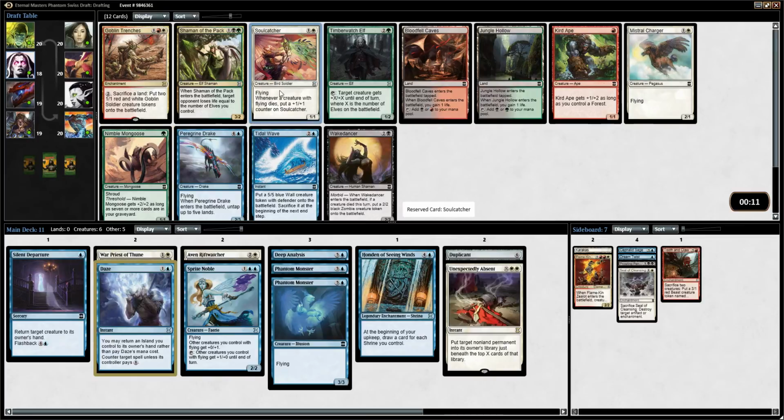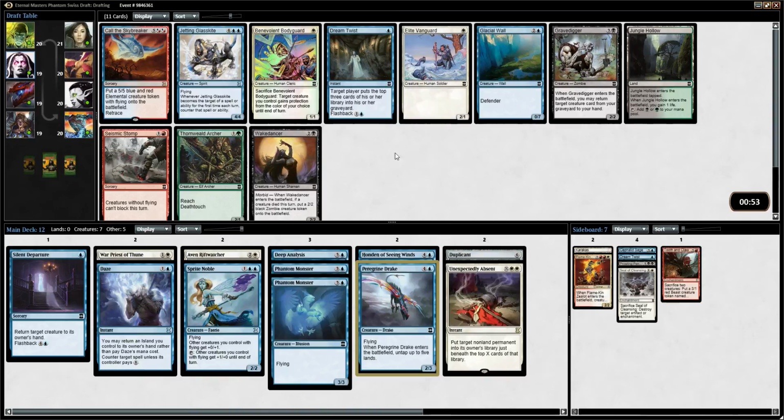There's also a Soul Catcher, which is a nice early flyer that grows with the more flyers that die. I think I'm just going to take the Peregrine Drake, though. It's kind of painful to pass that Goblin Trenches, but we'll see if it's the right decision. Okay, we got a Glacial Wall and an Elite Vanguard.